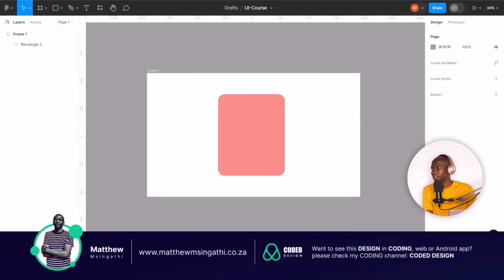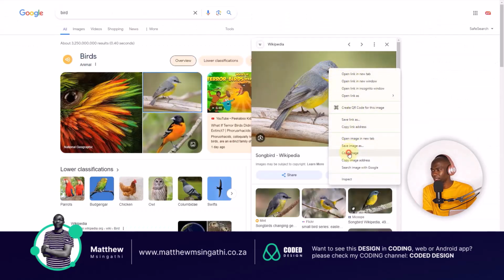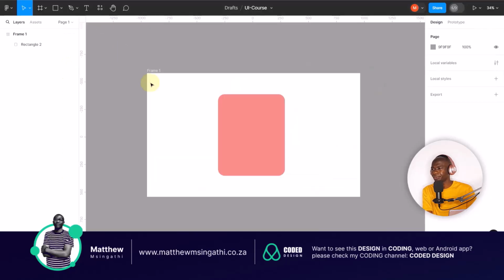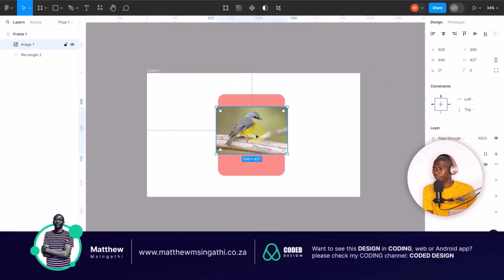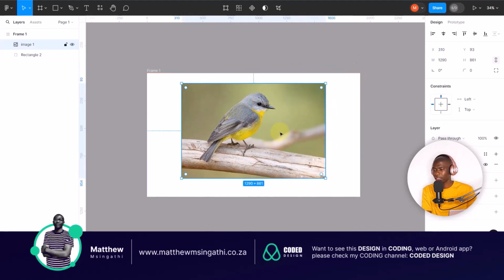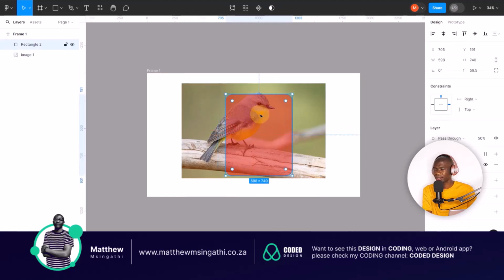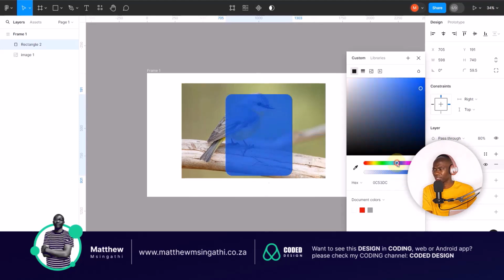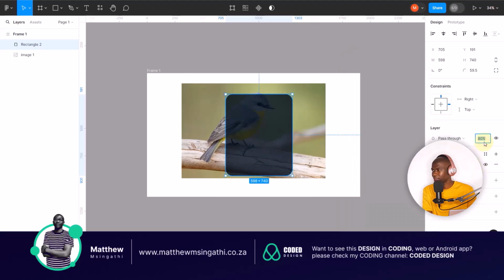Let me just get this image again so that it can act as a background. Then I am going to scale it up, pressing shift at the same time, and I'm going to send it to the back. So as you can see, guys, this is the transparent effect. Now let me make this 80. And let me change the color to be a little bit dark so that you can see this effect when it takes place. Let's make this 90.